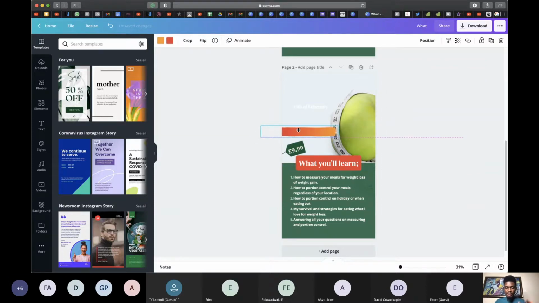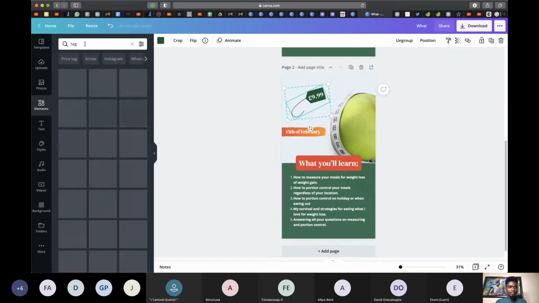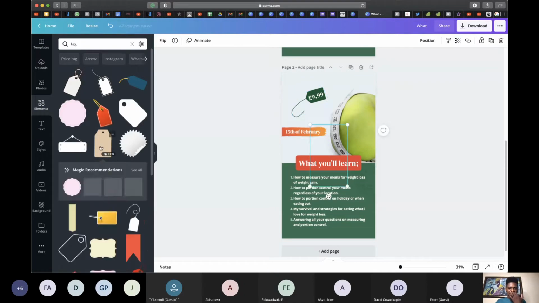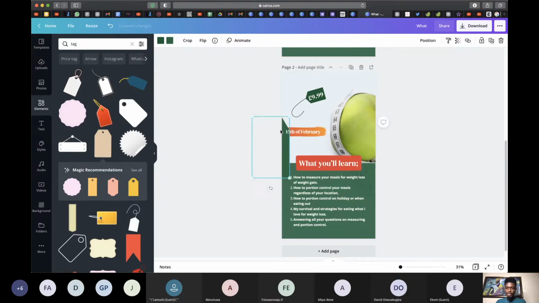Like you remember the kind of shape we used yesterday, right? So this time I didn't put the whole shape because I don't need everything. So I just let some parts of it go inside, and I brought the text over it, right? This is just a tag element, and you'll find the tag element in the element section. So just type tag, right? So you find stuff like this. So imagine I click this, for example, I change the color to green and the other color to another shade of green, basically.